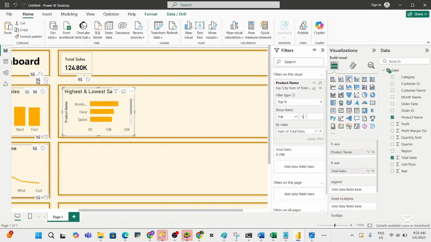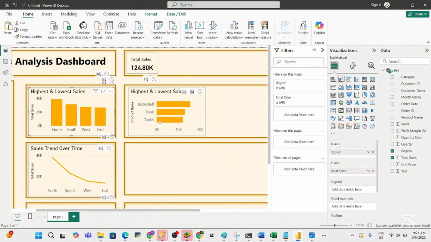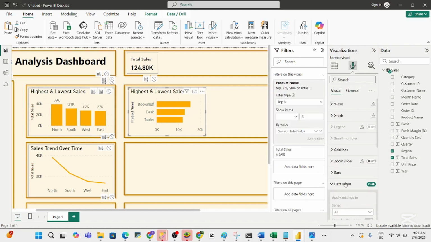Here you can also do it top 3 as you wish. You apply. And here I want to put values. I forgot. Let's put I need data labels here on. Same to this one. Let's put it on.